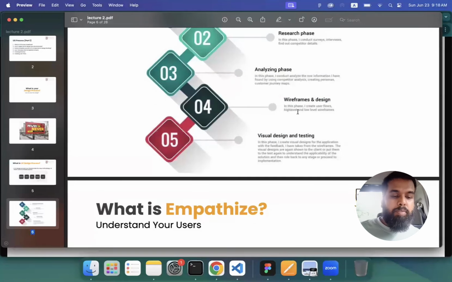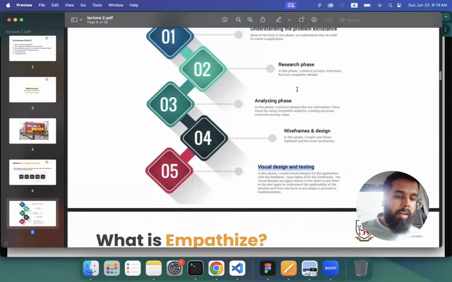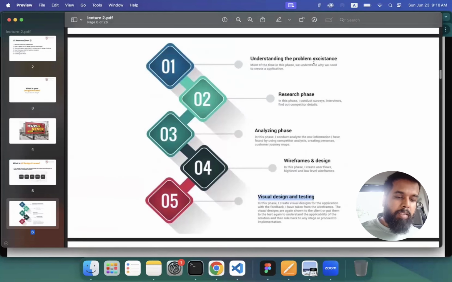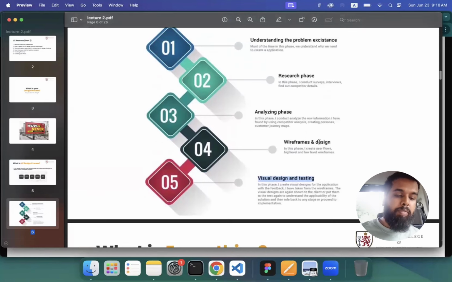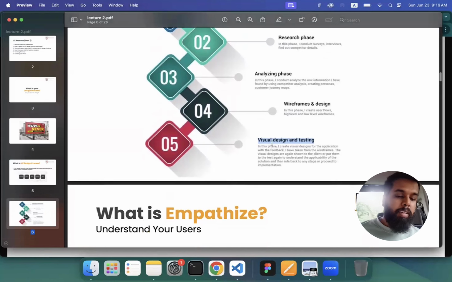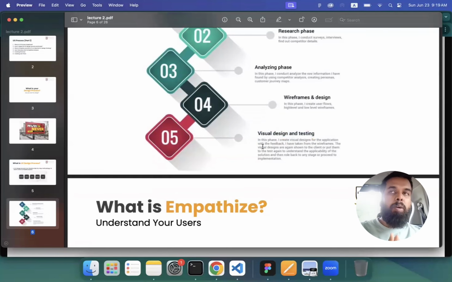So after creating final wireframes, we move on to the visual design. Up until here, the understanding of problem existence, research phase, analyzing phase, wireframing and design, most of these tasks should be carried out by the UX designer. Visual designing and testing can be done by the UI designer. We talked about the differences between UI and UX last week as well.